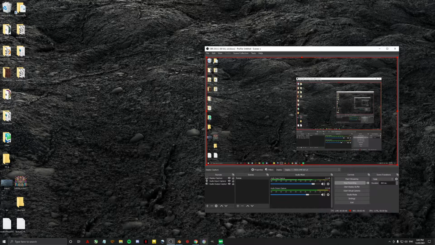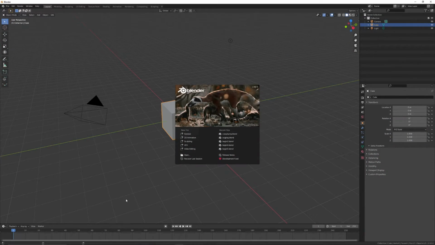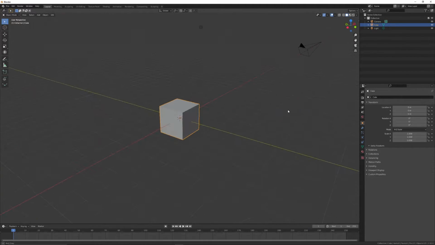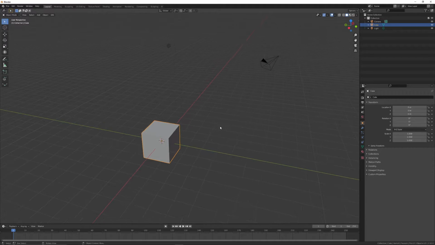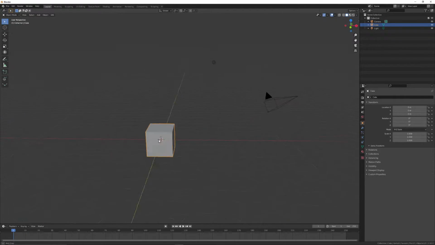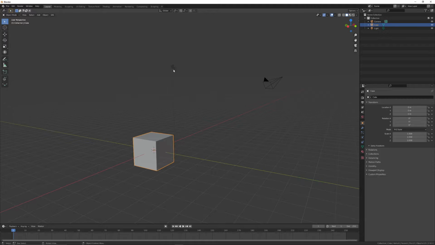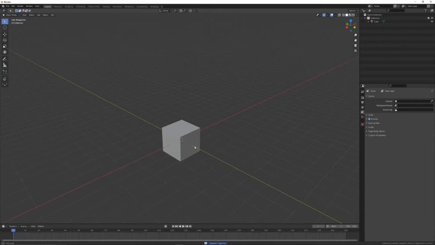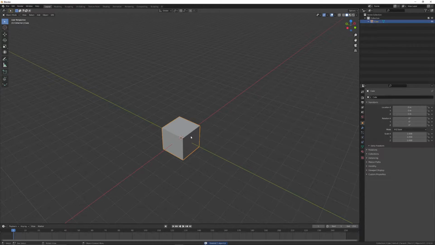So we'll just go in and open up our Blender, which I accidentally clicked before. And you'll get to this screen, just click General. And now it should look something like this. So before we start, we don't really need the light or the camera at all for this tutorial. So I'm just going to click this light and then shift click this camera, right click and delete them. Don't need them.